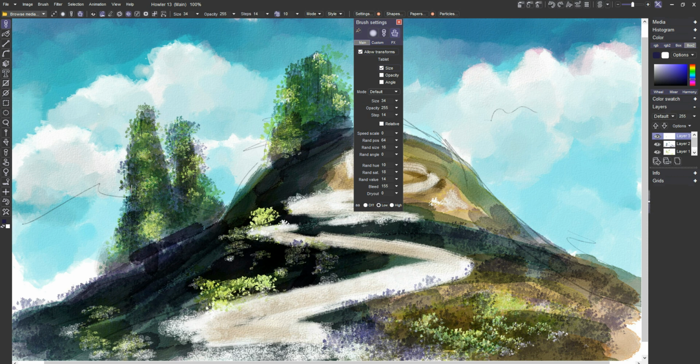Keep getting darker and darker and darker if that's what we want. Put some green back in that.